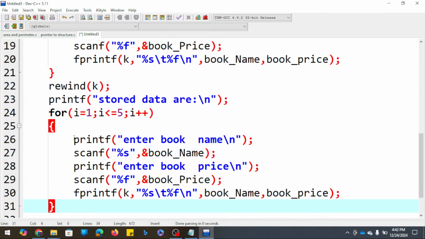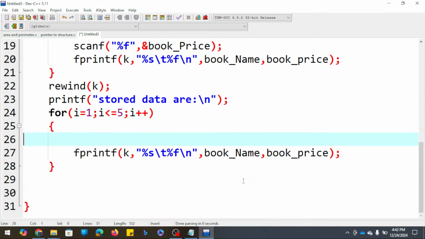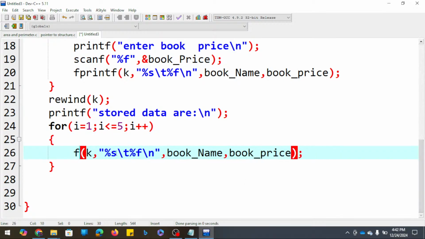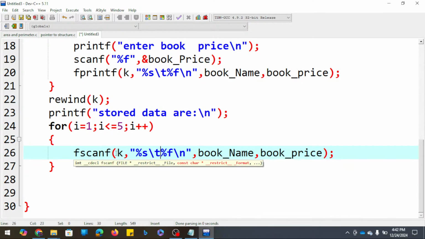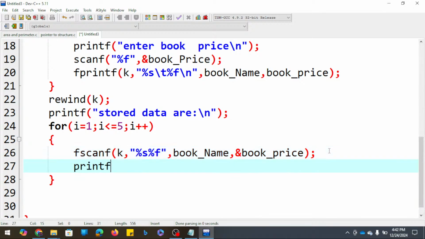Now nothing more we have to do. Let's remove this part. Same thing, we have to put book name and the book price. Book price is a number, so we have to put this one. After that, we have to use printf to print the data.